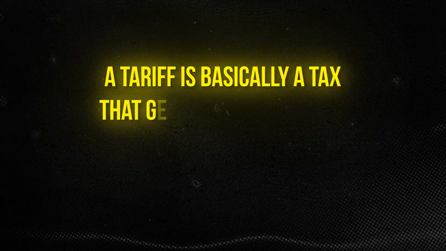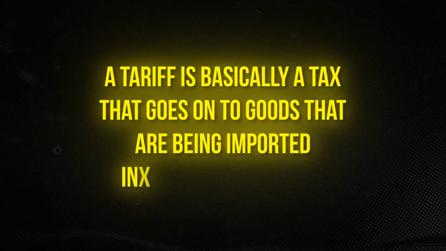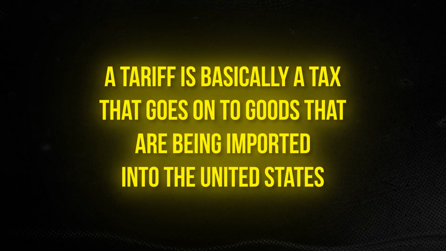So to go back, in the last couple of weeks, there have been many different tariffs that have been imposed upon the United States trading partners. And so a tariff is basically a tax that goes on to goods that are being imported into the United States. Technically, it could be any country, but for the purpose of this video, it's gonna be in the United States. So that means that, let's say I manufacture products, it costs me $10 to make that product in, let's say, China. And let's say that there is a tariff that gets imposed on that good for 25%.